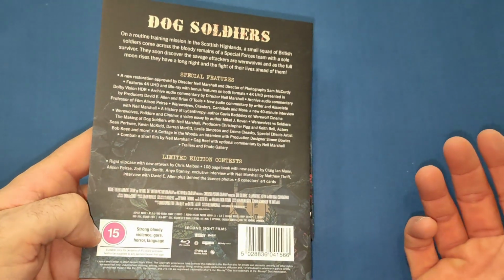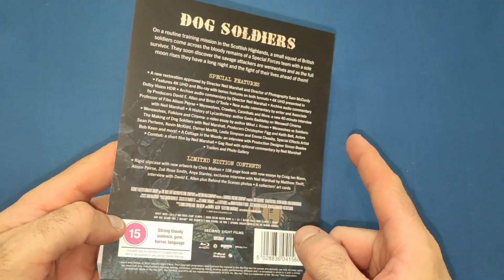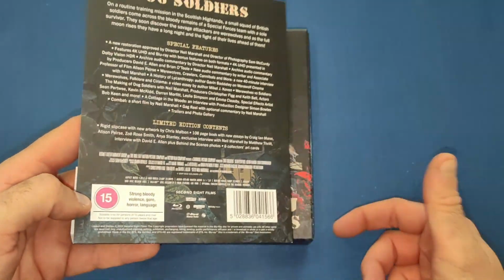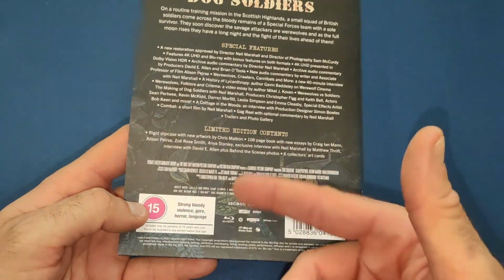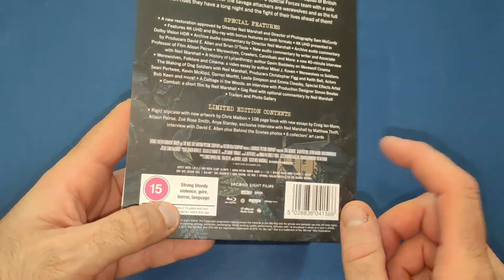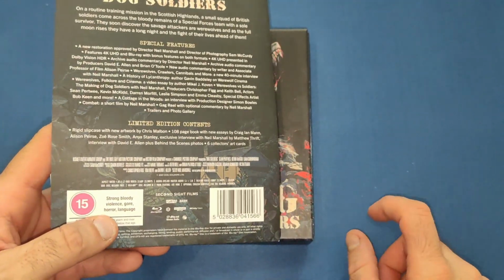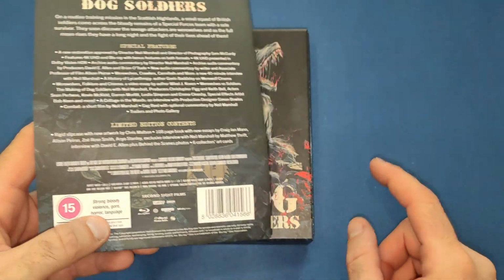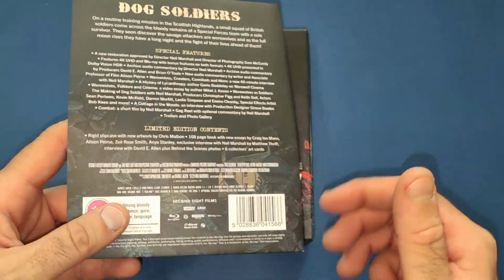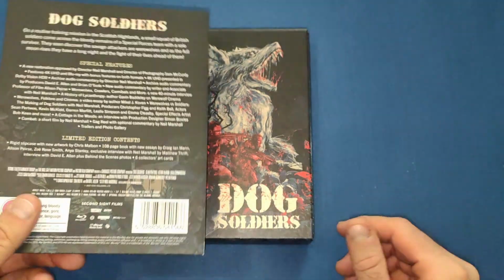So obviously the J card, your typical one for Second Sight Films, just a write-up of the movie, your special features, some limited edition content, so it tells you what you get with this if you want to pause it to have a look. And then we have the cast and crew, which I'm really happy for, because for the Love of Horror this year in October, a few of these are going to be in this. So Neil Marshall, Sean Pertwee, and a few others are going to be there from this movie. So I can't wait to meet them.